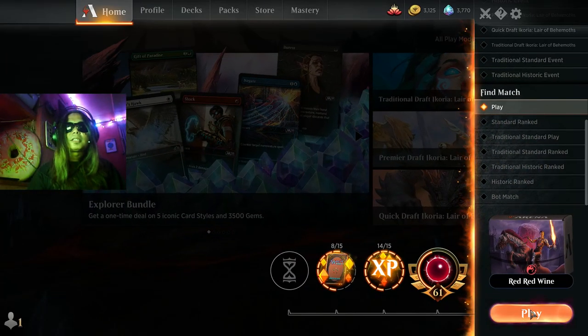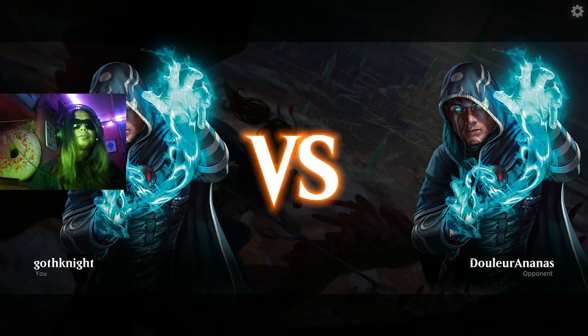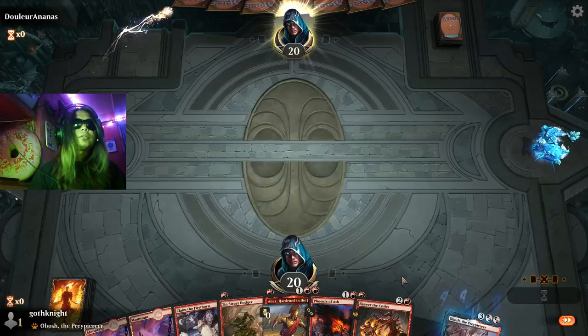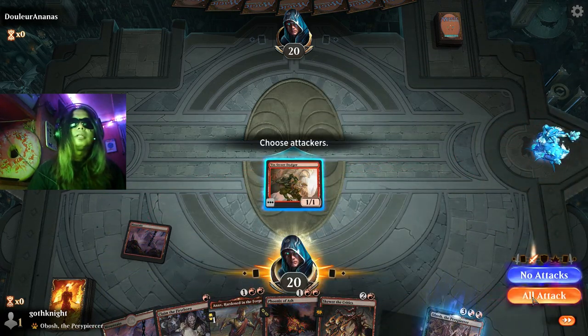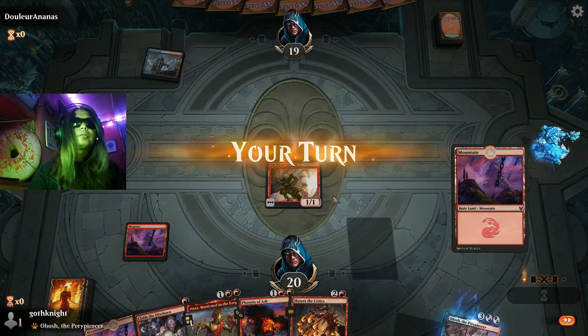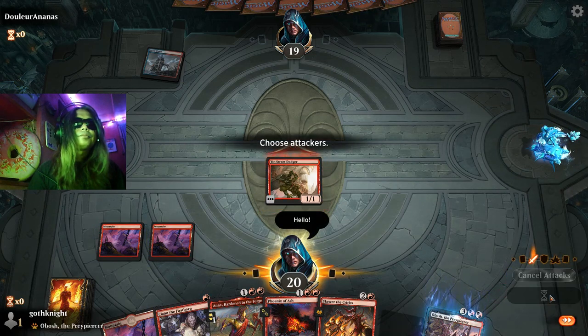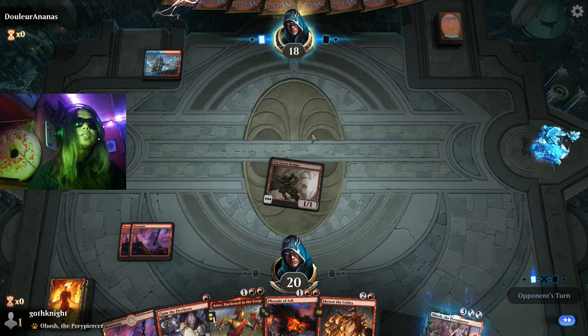So we're up for our second match. Let's do this. I'm gonna keep that one. Bring down the mountain and let the dagger go. It said hello, I'm gonna say hello too. Let's just save the Skewer of Critics later. Skewer the Critics. Okay.